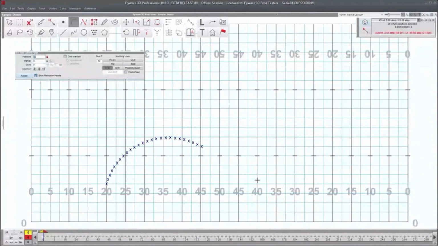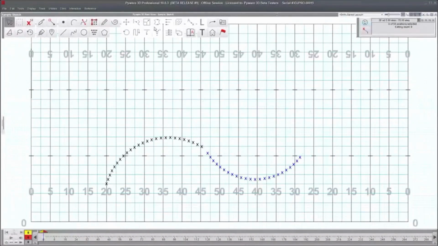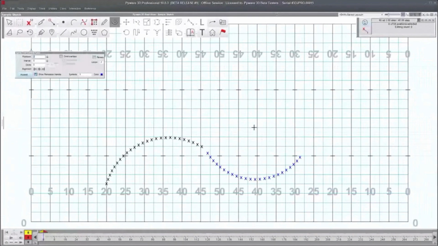So what I'm going to do is create a couple of arcs here and have it come into a spiral.